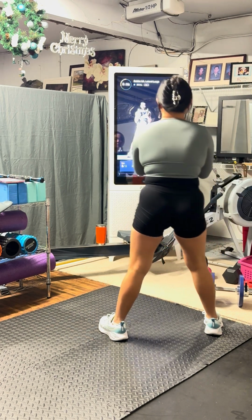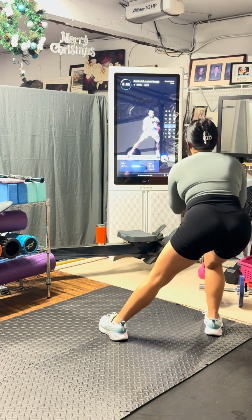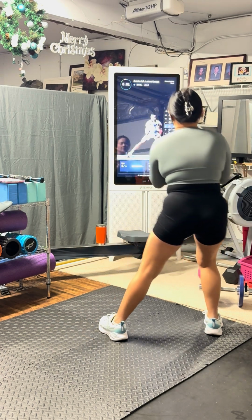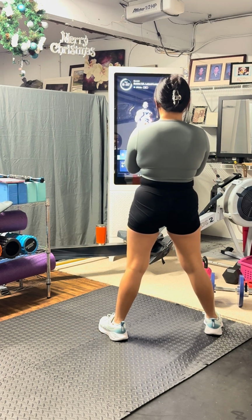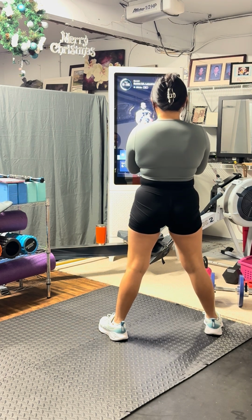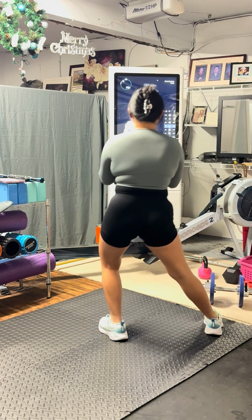Again, this is round 1. We got more rounds to come. Take your time. We're just getting the feel. And relax. Quick 10 seconds. Shake that leg out. Opposite side. Same thing. Exactly what we did to the other side, we're going to do to this side. Hold that dumbbell and let's shift.